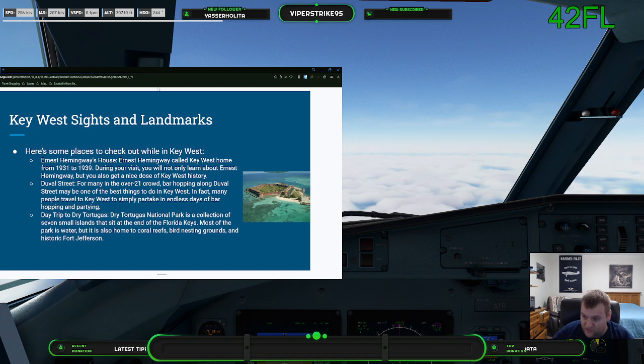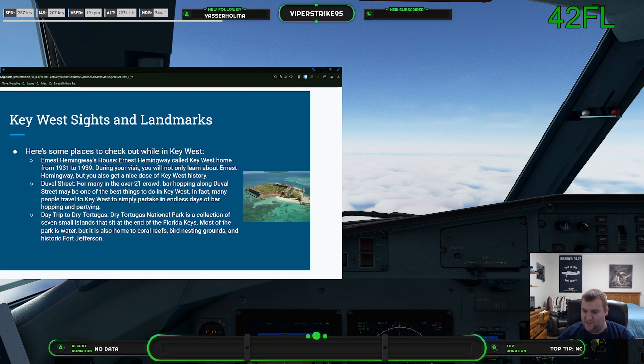Then, of course, there's Duval Street. Duval Street has lots of famous bars, and there's a lot of great places to check out here. And finally, if you have the time, you could do a day trip over to Dry Tortugas National Park. You could check out the coral reefs and do some diving. You could also check out Fort Jefferson, which was built in the 19th century and used as a prison during the Civil War, and it's definitely one of the most scenic little forts in the United States.